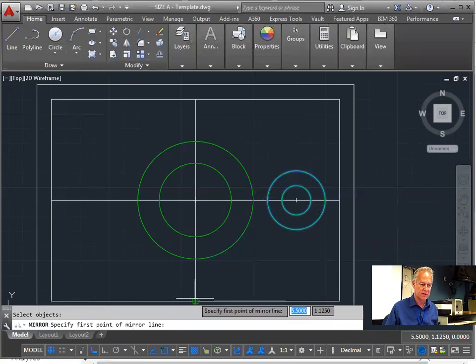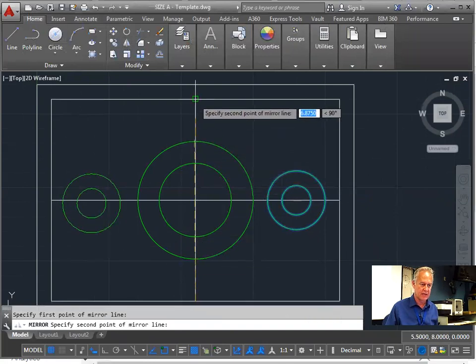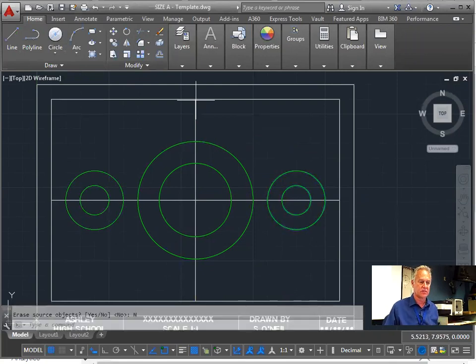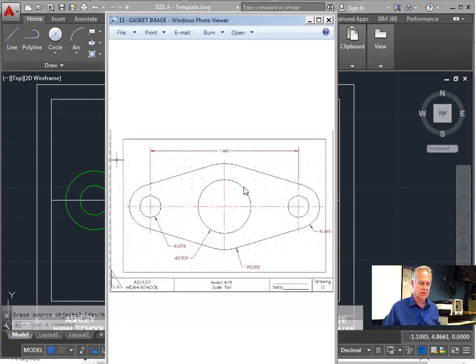So if I choose my center line in the y-axis with these 2 points, it flips them over to give me the mirror image, if you will. Erase source objects will give you the option to delete those, and of course we don't want to do that. And by and large, you've created this whole drawing, save for some trimming and a couple of dimensions, right?